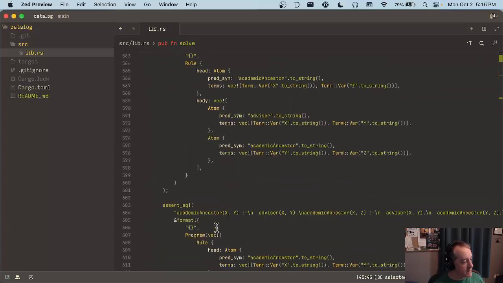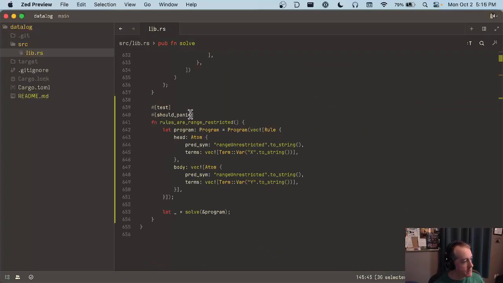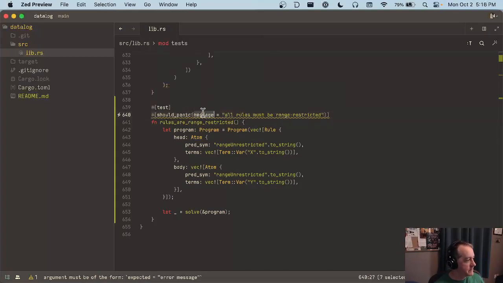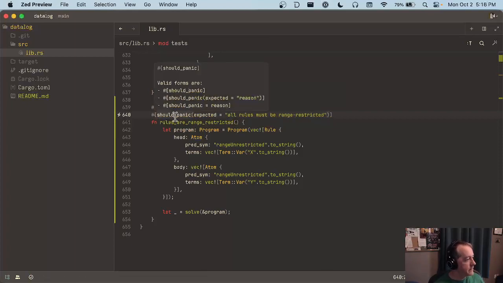And we can say down here in our should panic, like what the message should be. Is it message? Oh, poo. What is it? Expected. Okay. Or should panic equals reason. Yeah, let's do that. Like so.